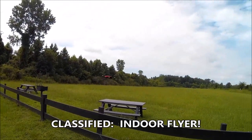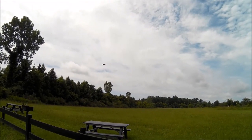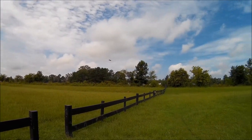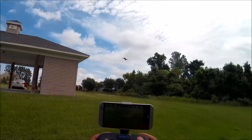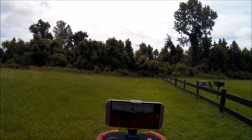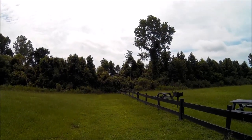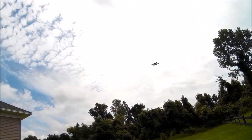Now, guys, this one is specified in the book to be an indoor flyer. That's in the low mode. We have about a 3 mph wind out here. She's staying level, nice and level. Here's a look at our FPV. I intentionally wore this bright orange shirt today so you guys will be able to see me. It has altitude hold, and here you can see she's holding her altitude very well.